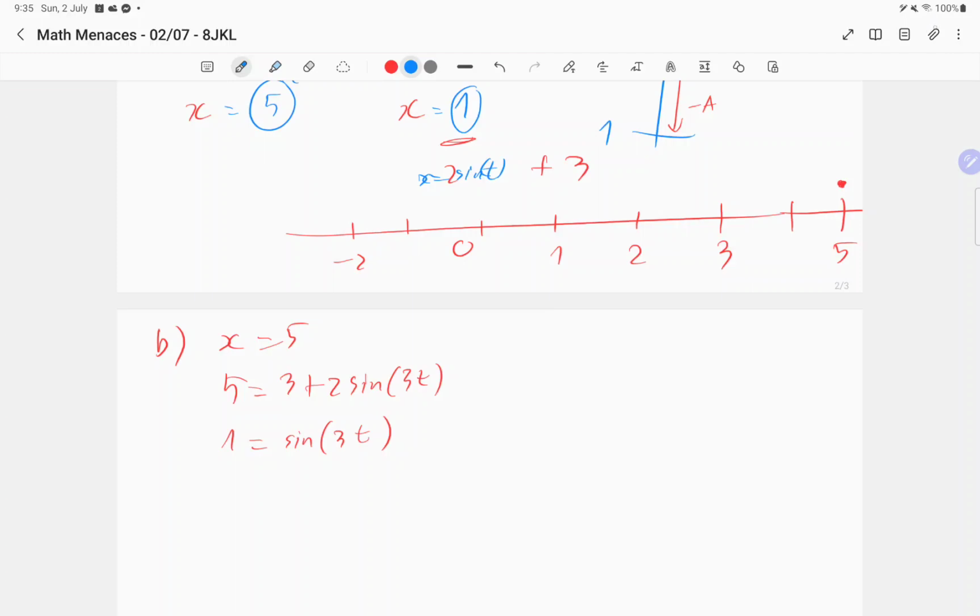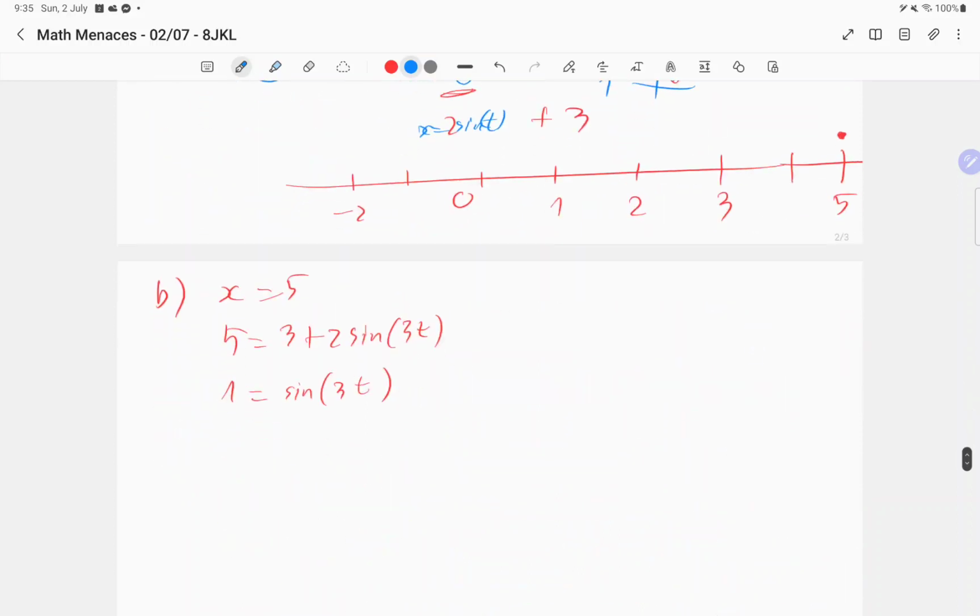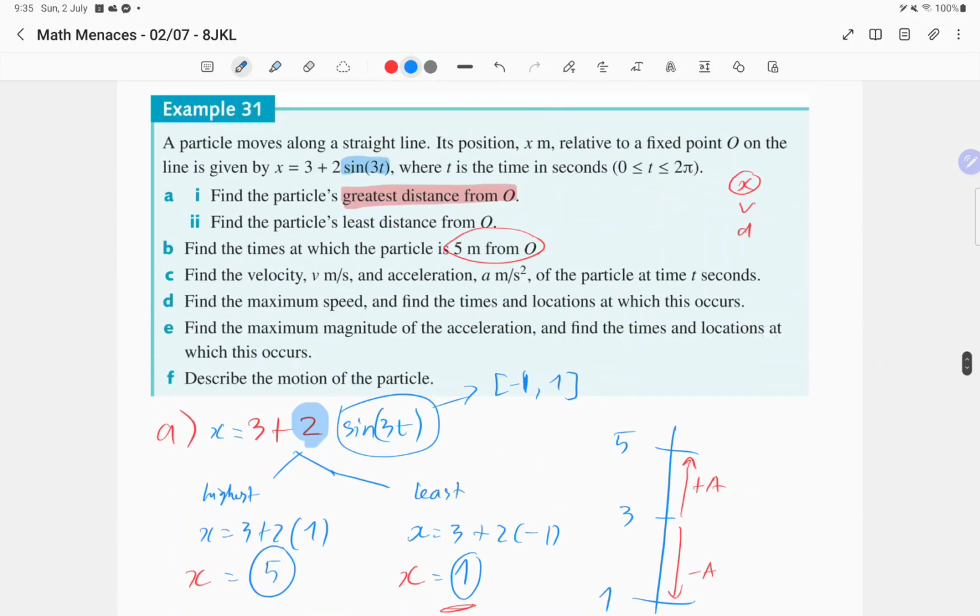Is it that sine of 2 pi is 1? Not quite. Or like sine of pi on 2? Yes, pi on 2 is the first answer. But wait, remember this is a periodic function, so it will look something like that. So you want the value where sine equals 1, which is going to be the top values, right? But how many answers are there? Well, if it's for 2 pi, then there'll just be 1. One answer for a normal equation.